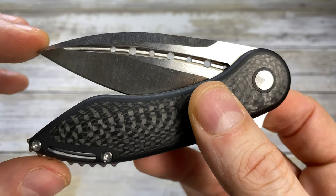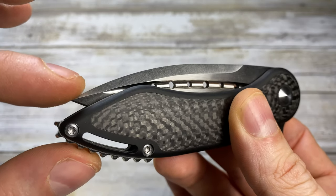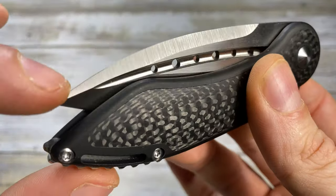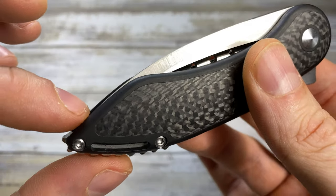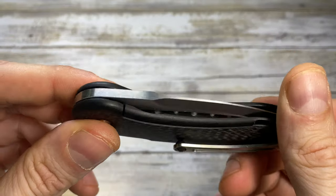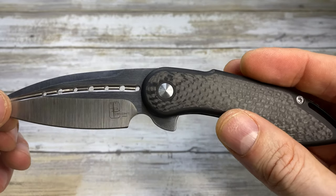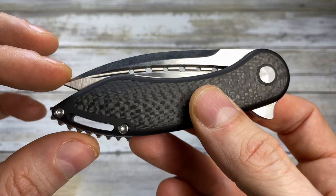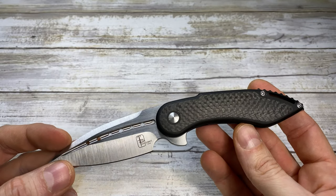The closing action, when the blade goes back to the closed position, it's a very distinctive clink. Really good, very nice. It is gentle — nothing that's going to scare anyone. It's a subtle sound. I appreciate that a lot, because if you are in a public environment and you deploy the blade, it locks in place very gently and almost silently. And when you close it, it's just beautiful. So there you have it — this is the sound that the Mini Glimpse makes.